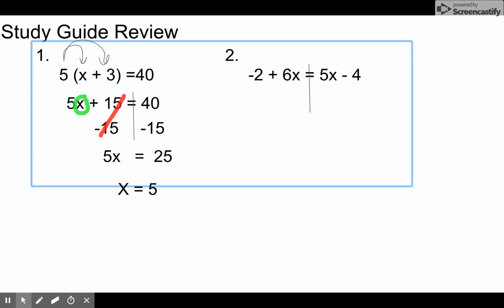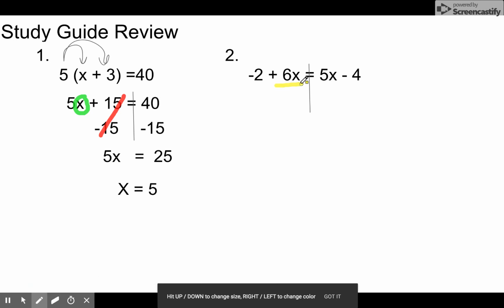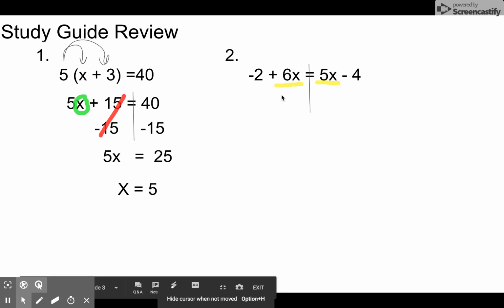When you see that, we want to try to get it down to its simplest form. To do that, we have to get all of the variables on one side of the equal sign. It really doesn't matter if you move the 6x or the 5x. But a strategy that we talked about in class is to move the smaller number so that you have to work with fewer negatives at the end. Since 5 is smaller than 6, we're going to start by moving the 5x over.